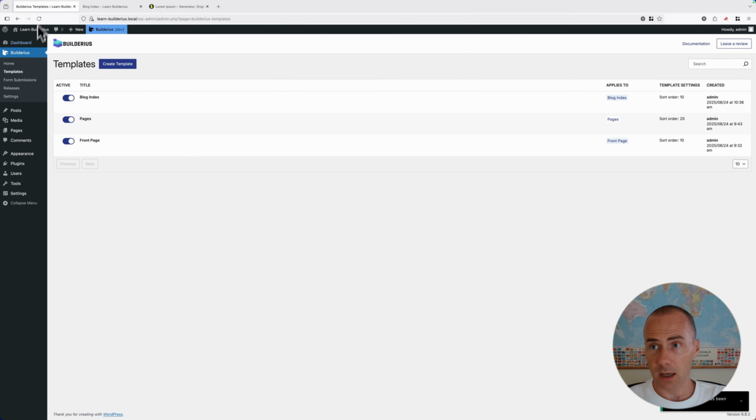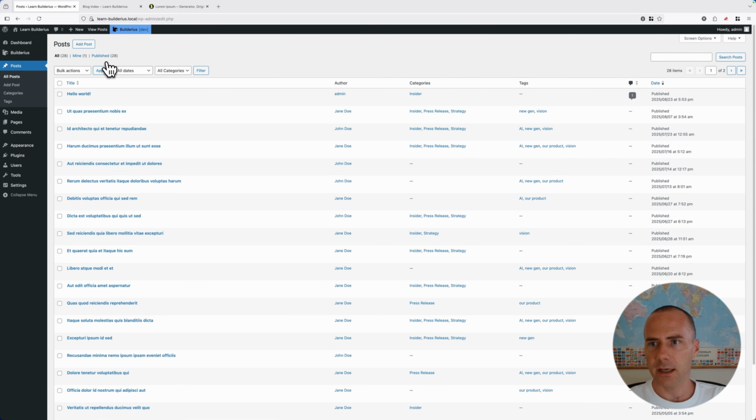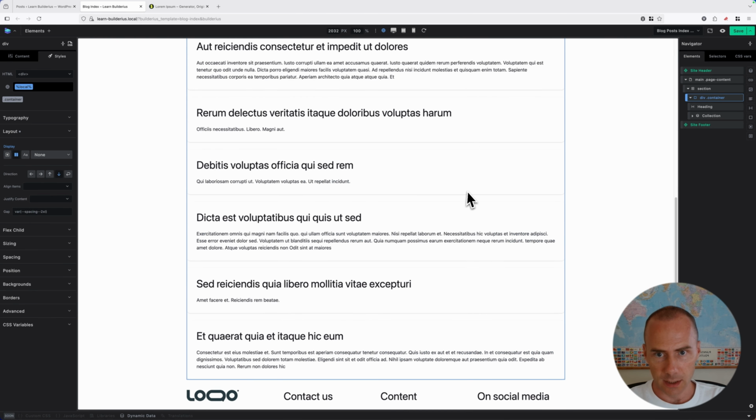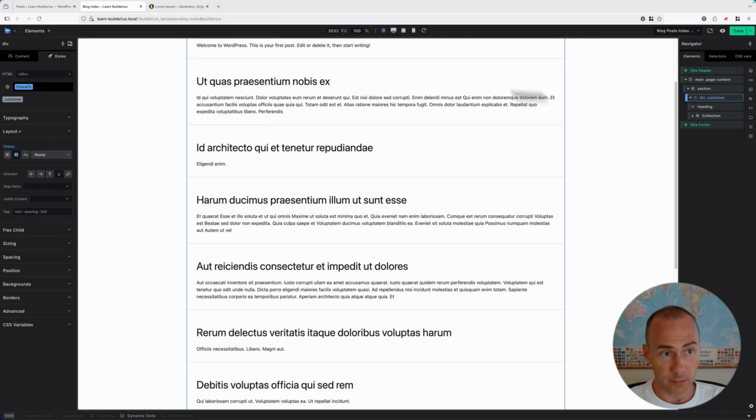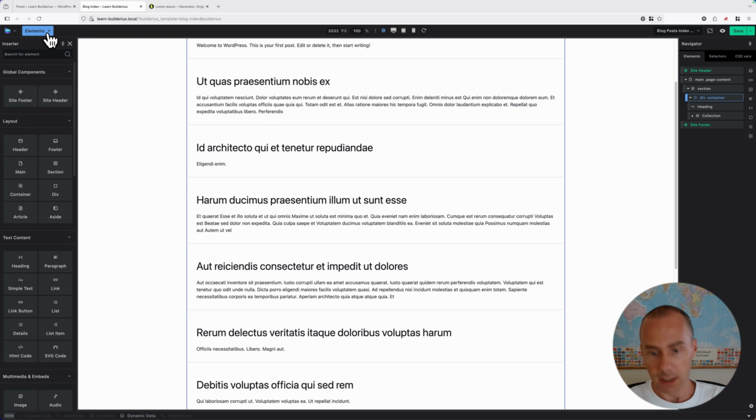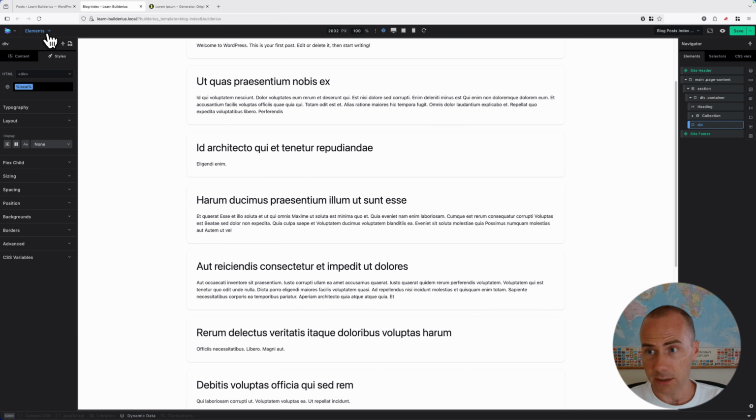Pagination, because in reality I have much more posts. Let's check. I have 28 published posts, so I definitely need a pagination, and for that I'm adding div. The last one, I can change the name of this element.